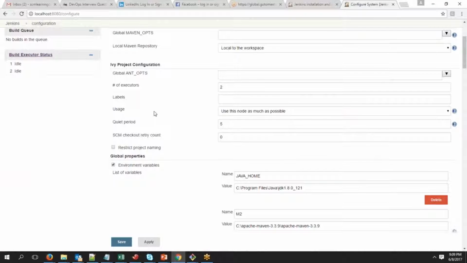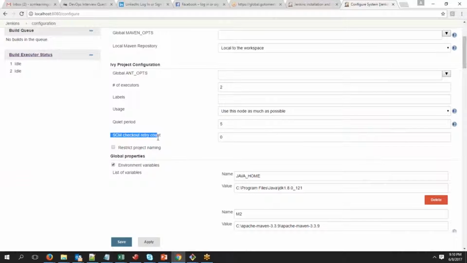Okay, so why do you need this quiet period? Sometimes we call it network latency. When you're connecting from one machine to another machine, there might be some network issue or it might be taking a longer time. In those scenarios, you can use this so that you don't have to tell Jenkins to connect immediately, and when it is connecting, it might fail. So you can say wait for so many seconds if you have a network latency in your organization. Based on that, Jenkins will wait and then try to connect to the machine and do the task. So that is when you will be using a quiet period. If you don't want to use it, just keep it 0 so that immediately when you say something to Jenkins, it will immediately connect to a node and run the job. Okay, that is what quiet period is.